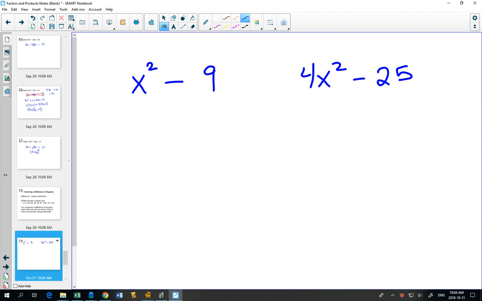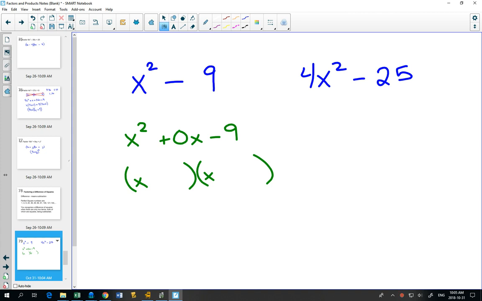Now technically, you already know how to factor these, but they look different because it's just two things. If I wrote x squared minus 9 as x squared plus 0x minus 9, what would have to be first to get x squared? X and x. What are possibilities for the last ones to get 9? Could be 9 and 1 or minus 3 and plus 3. If you don't have something in the middle, it's like there's 0 x's there.